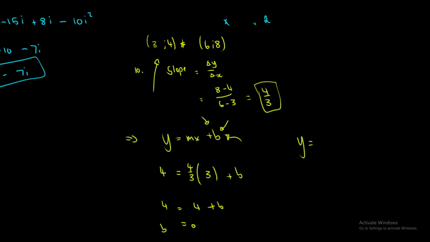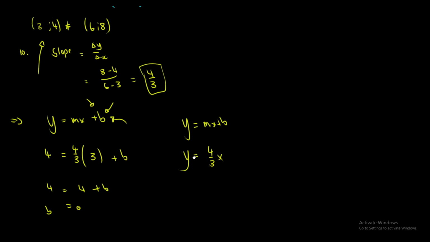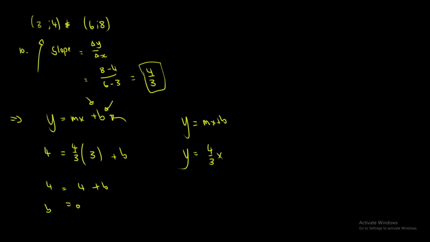So my line is y is equal to mx plus b. And in this case, I just solved b. So it's going to be 4 over 3 x. Let's see if this is true. Because I don't know, I have a feeling it might not be true. Maybe I made a mistake. There's one way to do this. We can test. Testing means if you input your coordinates, it should be equal left and right.